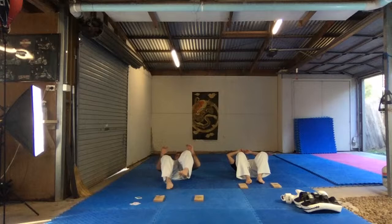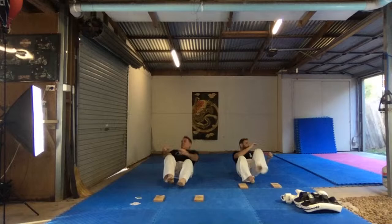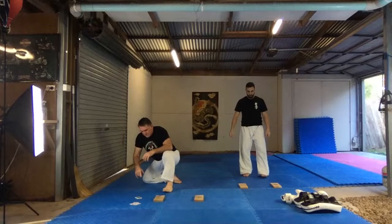Go. Look. Watch. Sitting up. See what Ben did? Pendulum. Hip push. Tuck.